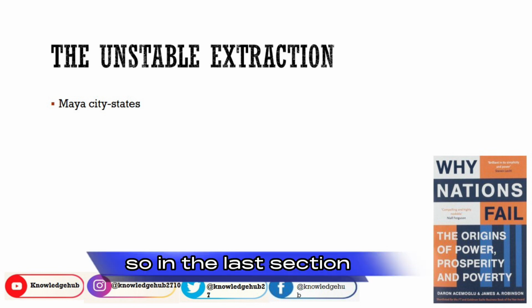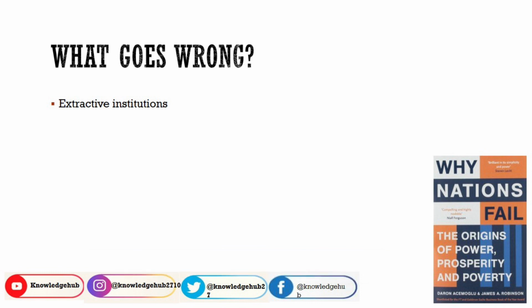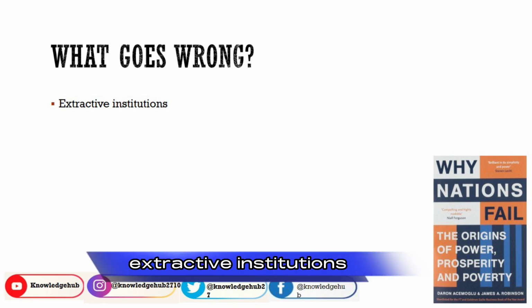So in the last section, which is What Goes Wrong, the authors try to summarize all their arguments. They say that when elites set up extractive political and economic institutions, they invest and spur economic growth so that they can extract a surplus for themselves. This process often creates powerful centralized institutions, like we have discussed with Shyaam's kingdom of Kuba in the Congo, and the Neolithic revolution, but extractive institutions don't incentivize innovation. That is why growth under extractive institutions cannot be long term. Growth under extractive policies can be extremely fast, as we can see in present-day China, but the authors claim that it is unlikely to be sustainable in the long term.